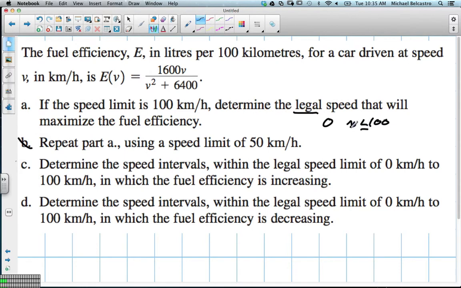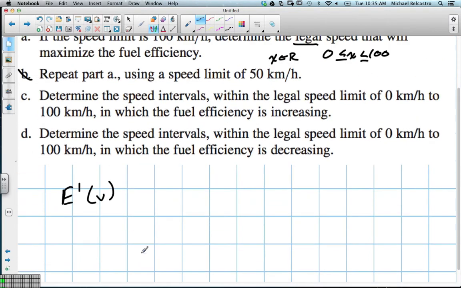So X is between. And it really shouldn't stop still. I guess you could be in park. Okay, so these are our parameters where X is every number in between them. This is our efficiency. So, depending what this function looks like, with these parameters, we need to find out any rates of change of 0 also. So we're going to have to derive this function. So the derivative of this function.